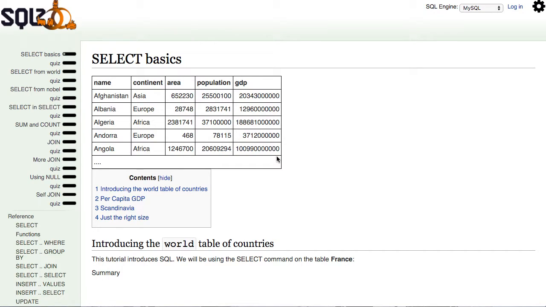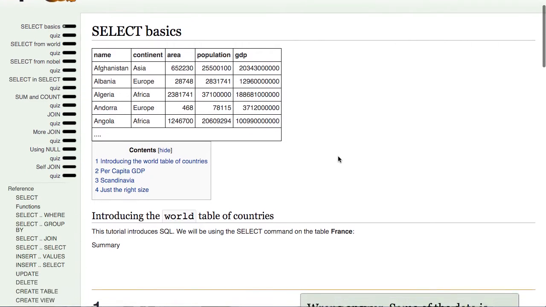Examples from SQL Zoo. The URL for SQL Zoo is sqlzoo.net. That's not .com, it's .net. And these four examples are going to use this table we're looking at right here. This table is not the table in its entirety. This table would go all the way down to the Z's, so Zimbabwe and so on. But it's data for countries in the world. And we have four examples we're going to go through.